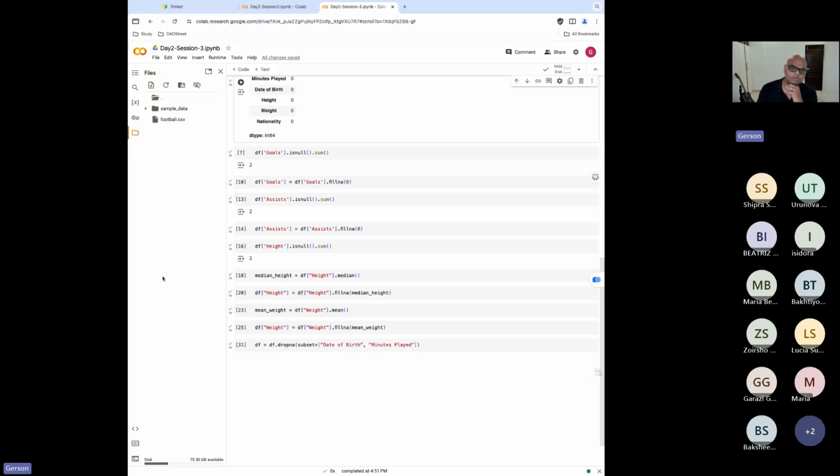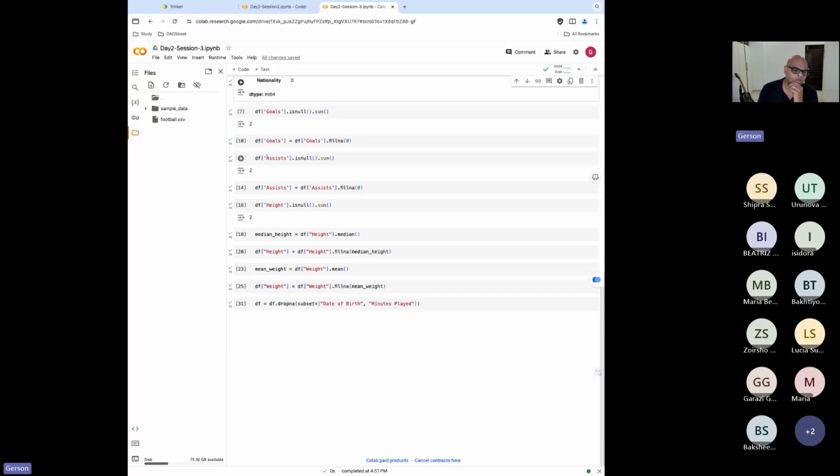So for that session, I'm going to finish going through the data cleanup and then visualizations. I'm going to take maybe half an hour or so. And then for the last part of the session, I'm going to hand it over to Bakshish. And he is going to talk about, now that we've gone through the entire process of data cleanup and visualizations, what can we do next? What can we do with all of this? Where do we go from here? And a lot of that has to do with machine learning and things like that, right?